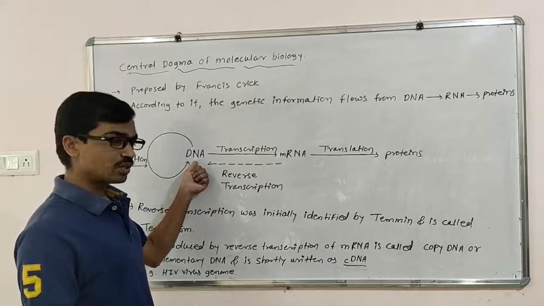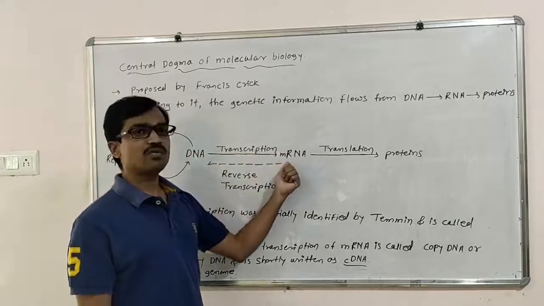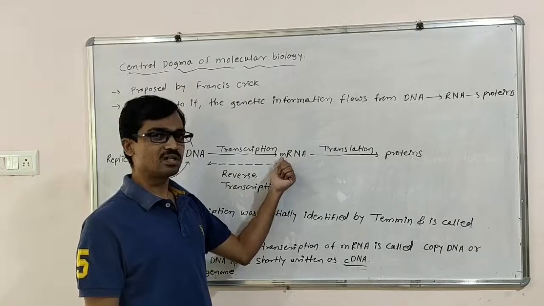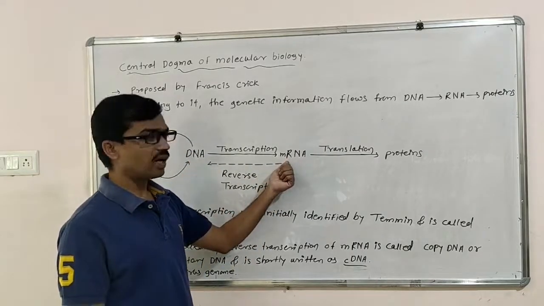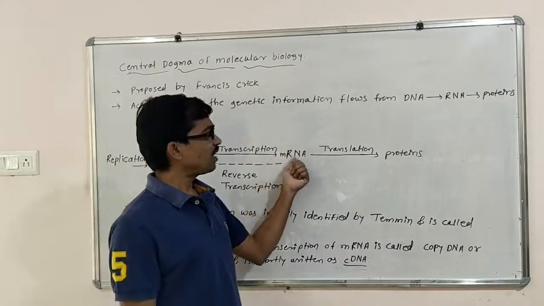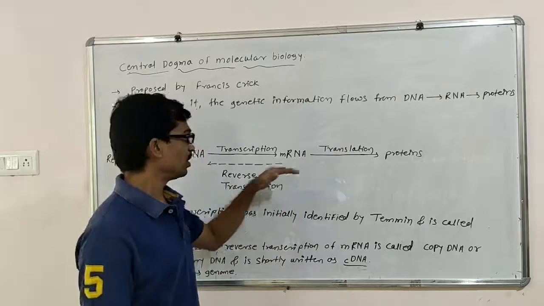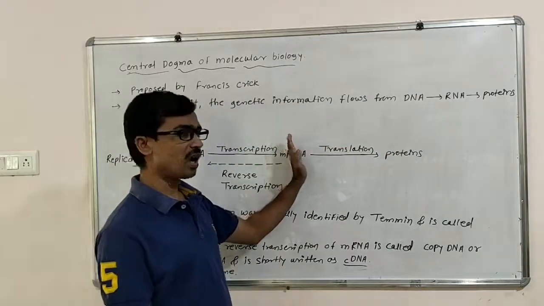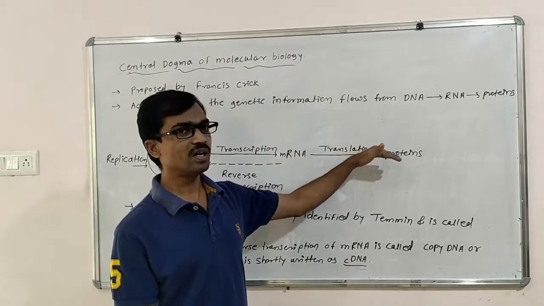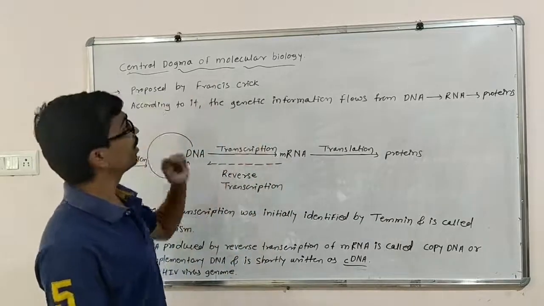DNA produces its own copies by the process of replication. So DNA replicates itself, and then DNA can produce different types of RNAs, and for the expression of a particular protein, the RNA that is produced which contains the information is mRNA. So DNA produces mRNA and all other different types of RNAs with the help of the process which is called transcription, and mRNA transfers its information in the form of proteins by the process of translation. So DNA produces DNA by replication, DNA produces RNA by transcription, and from RNA the genetic information flows towards protein by the process of translation. This was the central dogma, the central theme of molecular biology, which was proposed by Francis Crick.